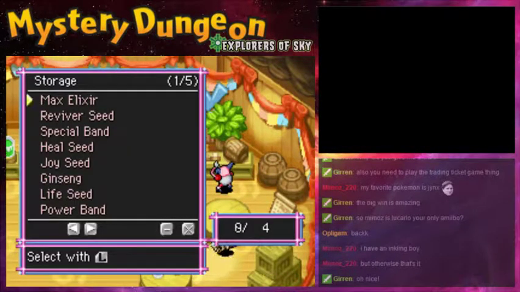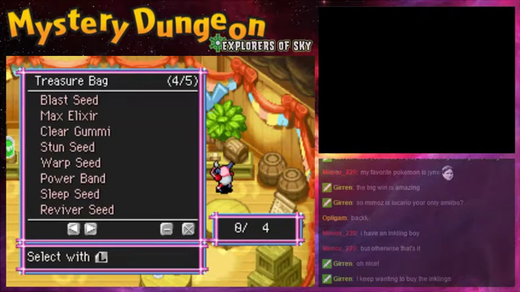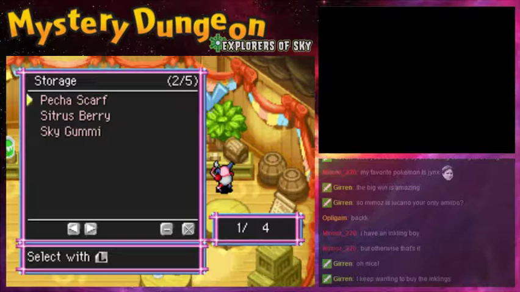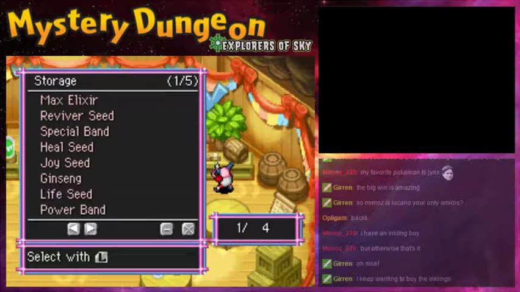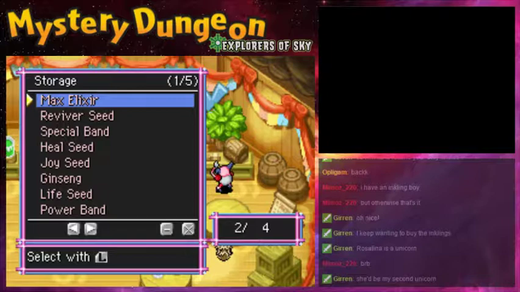I have the Inkling Boy and Girl. That's all I have for amiibos. I want to get the Rosalina, but those are like nowhere. That's why if Brit ever runs into one, I would be most appreciative if she picked it up. Picked up two of them. Power Band, Warp Seed, Stun Seed, Clear Gummy. But I doubt she'll ever run into one either. They're pretty rare. Grab that. Yeah, Rosalina is crazy difficult. Yeah, who's your other unicorn? Wasn't it Ness?